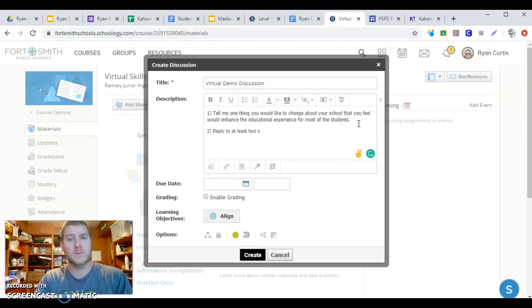How about reply to at least 2 students in support of their ideas, how you think it would help, and an example how you think that will help, or reply with an explanation why you disagree.